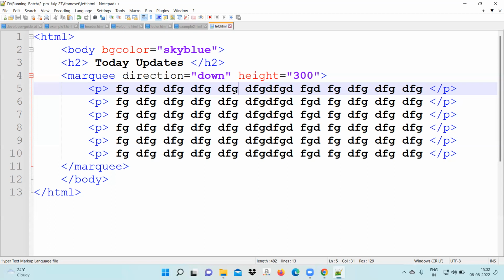Open the header file. Control S. Greater than is not there in this P. Run the example 2 file.